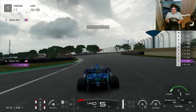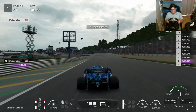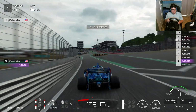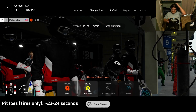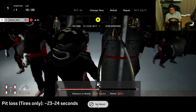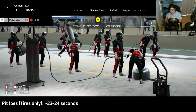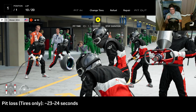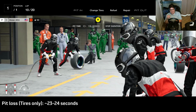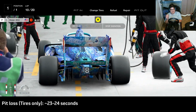And in terms of when to pit, around halfway into the race, so pitting laps 9, 10, or 11, depending on the tire compound that you're on, is a good time to pit. So for me, I'll say pitting at the end of lap 10, whether you're on the racing soft or medium tires, is a pretty good time to pit. If the racing soft tires are wearing out a bit too much for you or a bit too fast, then you can pit as early as the end of lap 9.